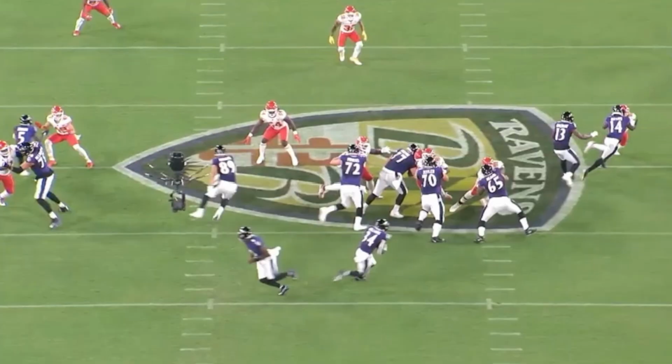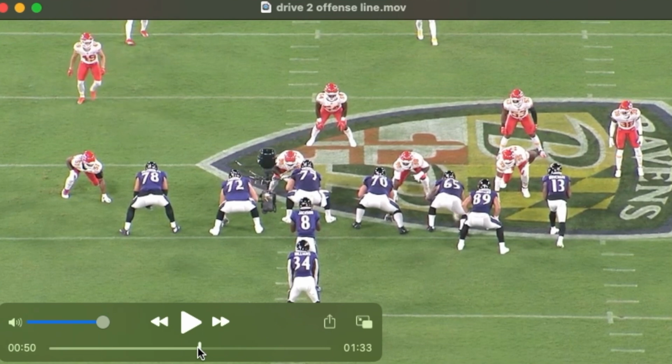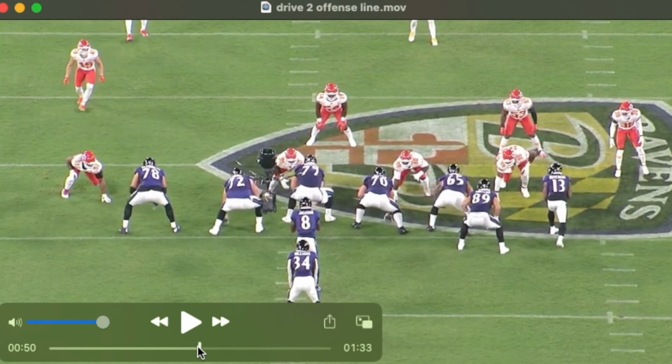This is a nice picture here, I think. Meckari had to come all the way out from the tackle position to get Chris Jones. Let's call him a very wide 5 or a 6. You see Andrews here in a wing formation. Again, Meckari quick off the ball. See him out of his set very quickly.